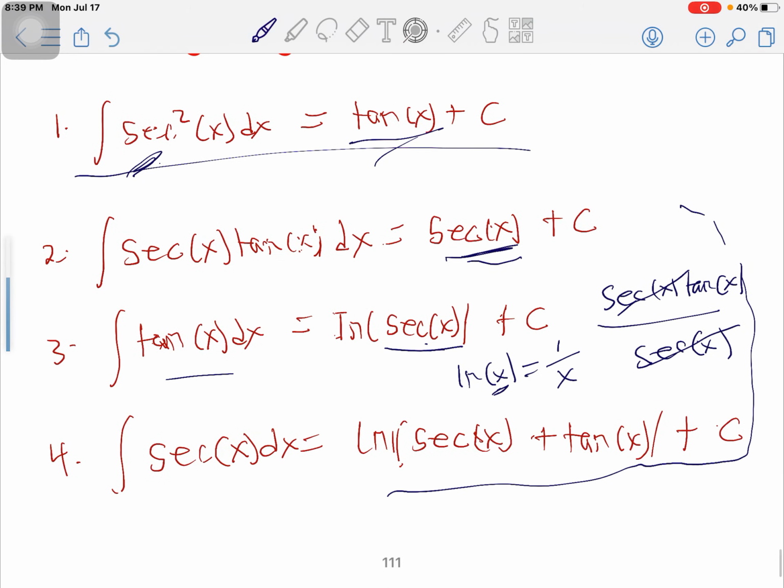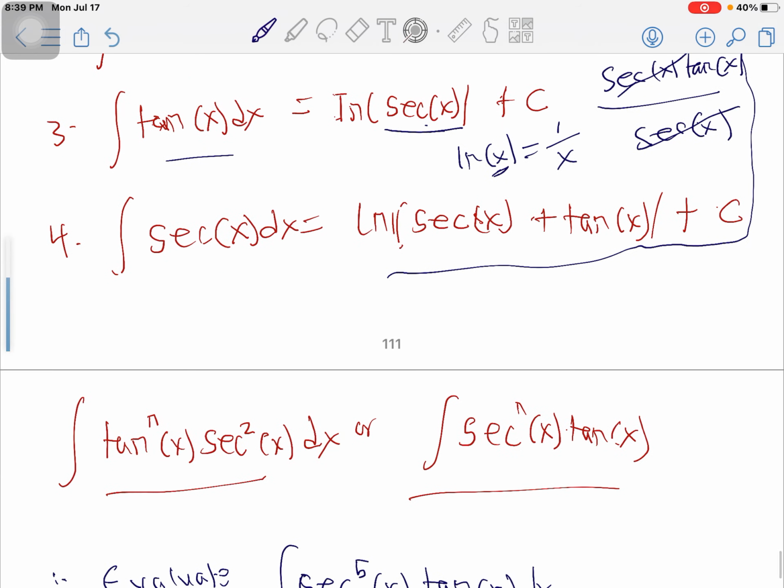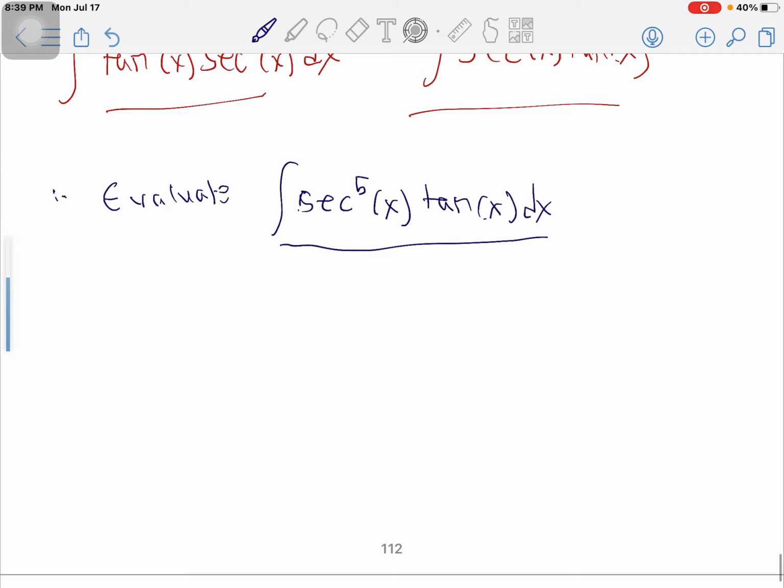Now we have something like this: the integral of sec to the power 5 of x multiplied by tan of x dx. When you look at these ones that you know, or I assume that you know, which of them is similar to whatever we are doing? You must know some relationships inside, and how do we identify them? If you know such things, it will become easier for you to simplify, and you will not find yourself wanting. So let's quickly solve this question: the integral of sec to the power 5 of x multiplied by tan of x dx.